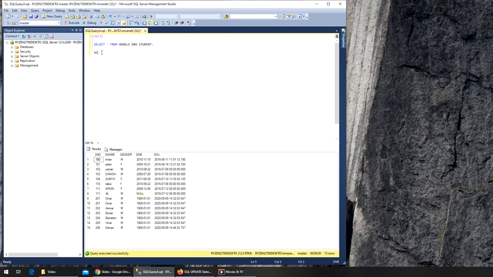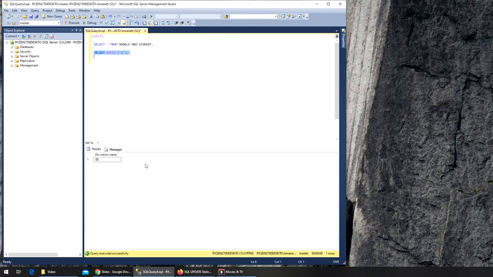I'm gonna show, for example, select ASCII for A, and let's see if we get a code. So the number is 65. What happens if I copy it and paste it a couple of times and chain them to B, C? Let's run them together. If we execute it, you can see 65 is for A, 66 for B, and 67 is for C.